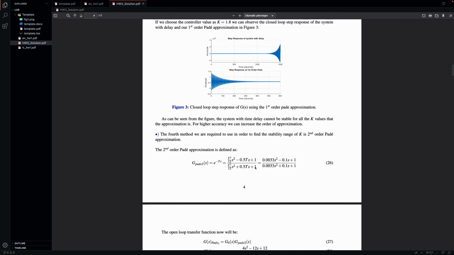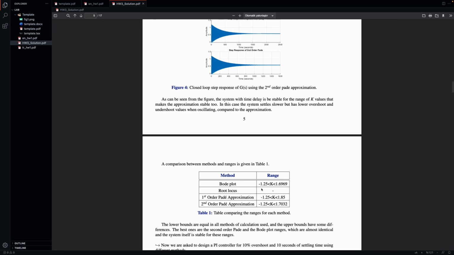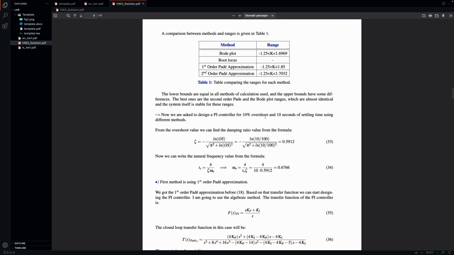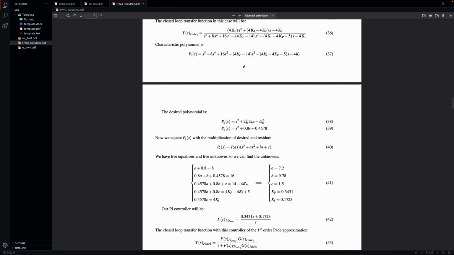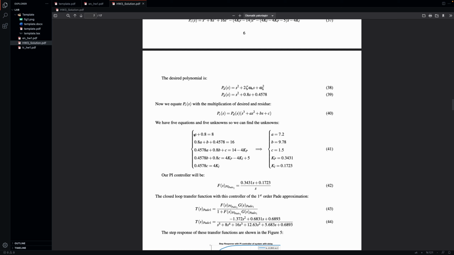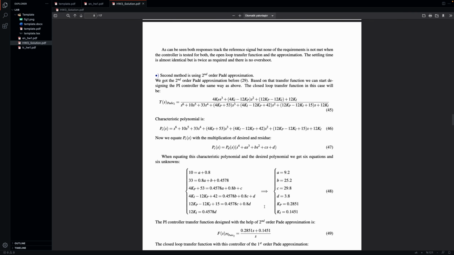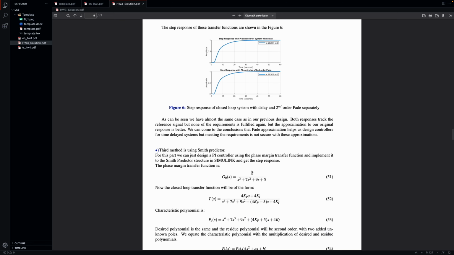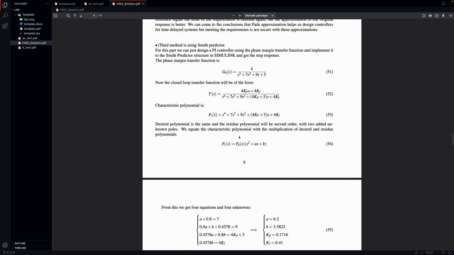And then we have some result here, it repeats here, and then there's a table of all the possible methods that were used, and then all the conclusions here. You can see it's quite nicely prepared. For the algebraic method, for example, these are the set of equations that were solved, and this is the solution to it, and then this is the controller, then the verification, again some algebraic method here, and then again another controller, and then they are shown here.